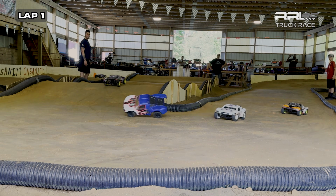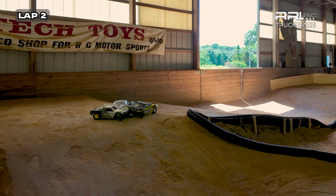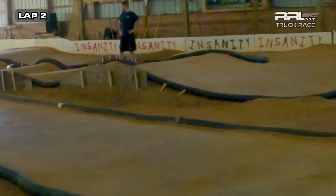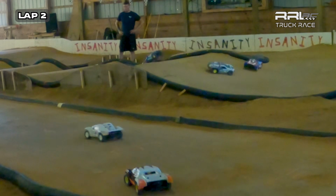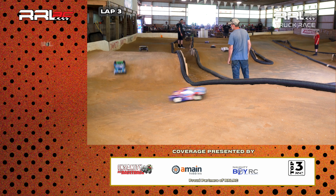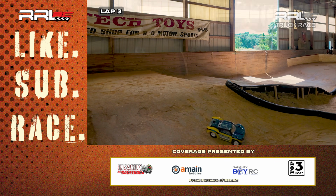Look at Liam Ryan's truck get on the bike there. Wow! By lap 2, the top 4 started to separate from the rest of the field. Benham, Bonci, Post, and Crescitelli went around the rhythm section until Bonci bumped Benham off his line, and the young gun, Braden Bonci, in his Kioso SC6 got around to now lead the race.